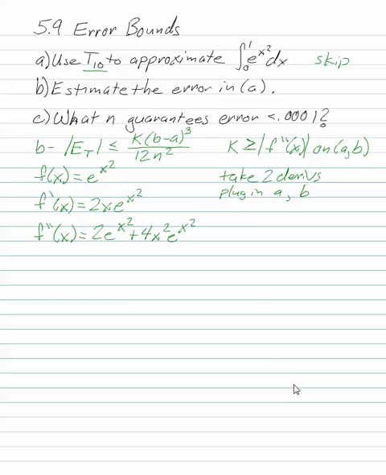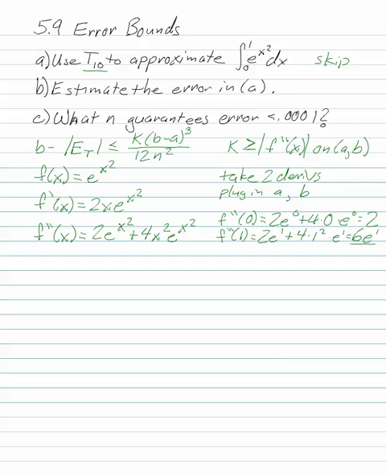So not too bad. Now we want to take f double prime of 0, which is 2 e to the 0. A lot of people immediately say the answer is 0, but e to the 0 is 1, so that doesn't really go away. Plus 4 times 0 times e to the 0, so that's a 2. That's not very large, but we'll see what happens. F double prime at 1 is 2 e to the 1 plus 4 times 1 squared times e to the 1 squared, which is just 6 e to the 1. And e to the 1 is just the number e, so you don't have to write the exponent if you don't want to. So 6e is going to be a lot bigger than 2, so that is our k.